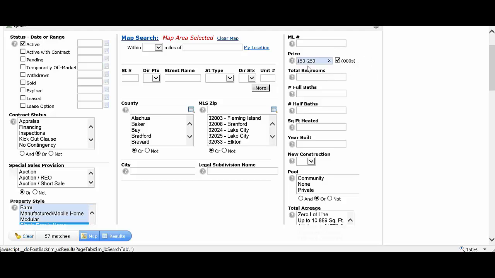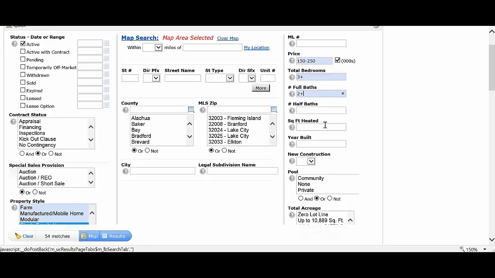To separate or indicate a range, what I did was add a dash in between the 2 numbers. So you have your 1 number dash your second number, and it tells me that I want to search from this number all the way to this number and everything in between. The beds and baths. Using the beds and baths, if I want 3 or more bedrooms, I'm going to put my 3, and then or more, to identify or more, I am going to include a plus symbol. So 3 or more bedrooms, you would type in 3 plus to indicate 3, your minimum value, and anything above is also acceptable. Same thing for bathrooms, 2 plus, so I'm going to put in 2 and my plus symbol.